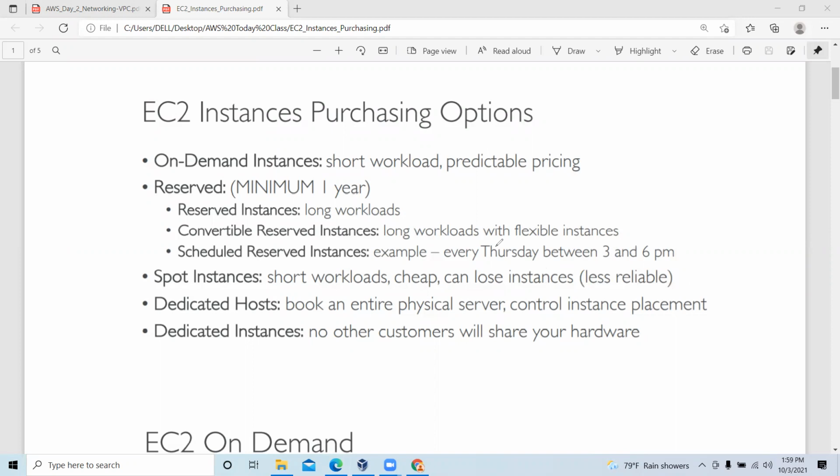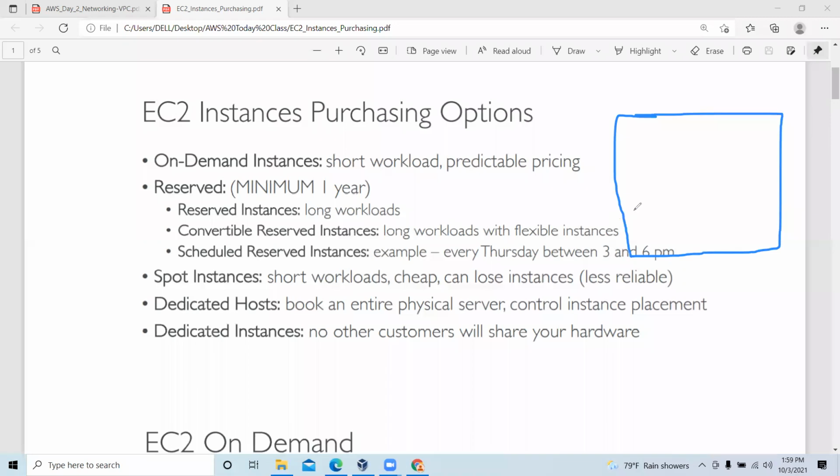Another type is known as a Dedicated Host. Dedicated Host means Amazon is going to assign a particular machine for you, the hardware. This one is not instances. This is the hardware they are going to assign you.